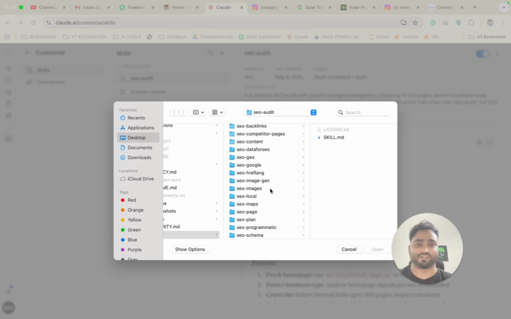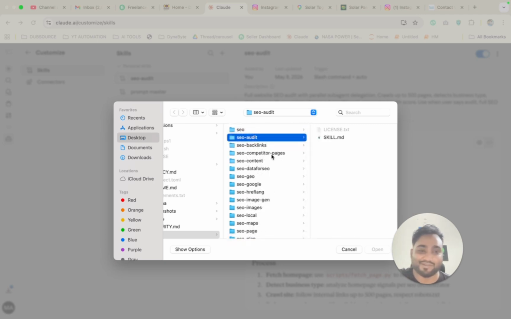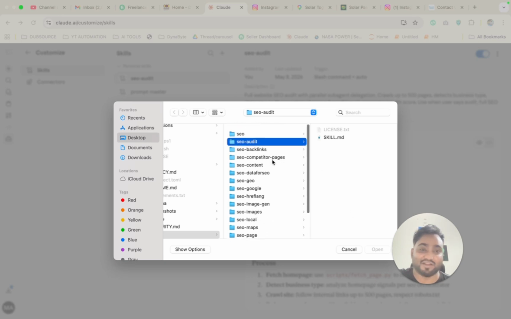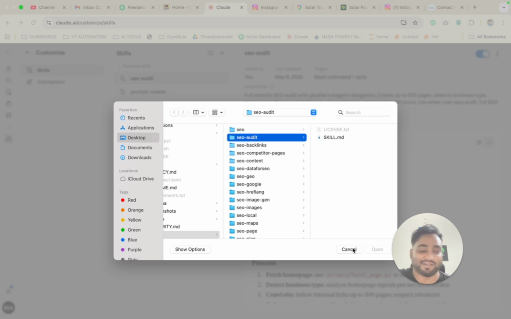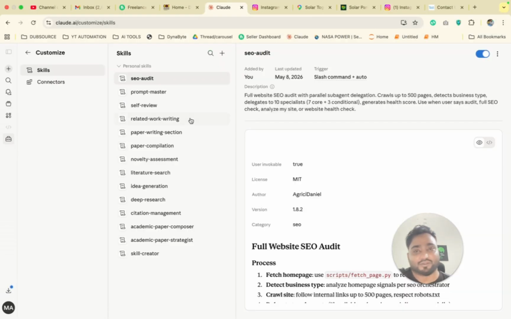I have a lot of skills on my laptop, and that's literally saving my time. My agency SEO guy is having fun with the things and making them 5 times faster than before. This is the skill I have installed, so I'm not going to install it again. I'm pretty sure you're smart enough to upload a skill there.